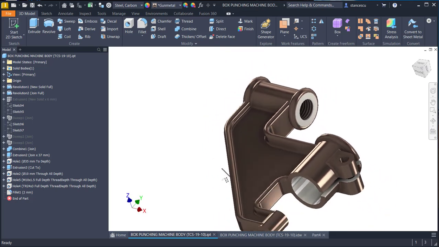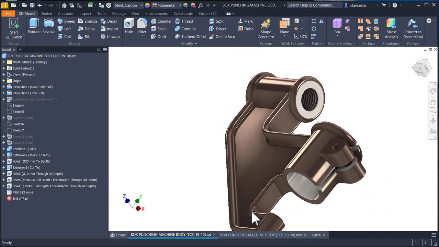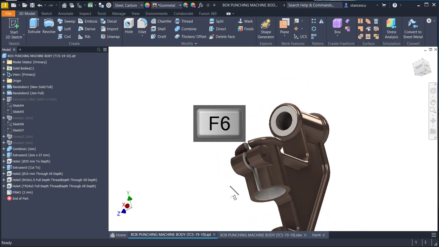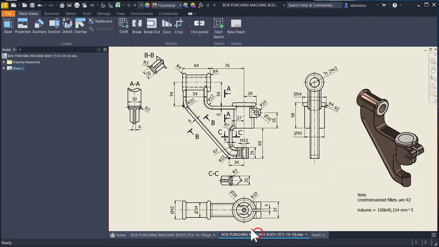This, and also this. You see, the section is 20 for this and also 20 for this. The third one is 30.